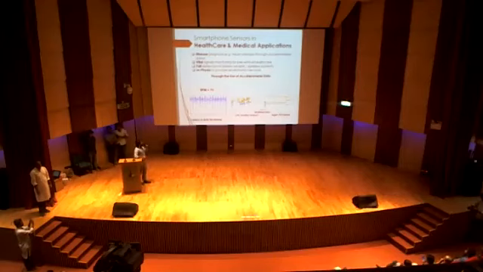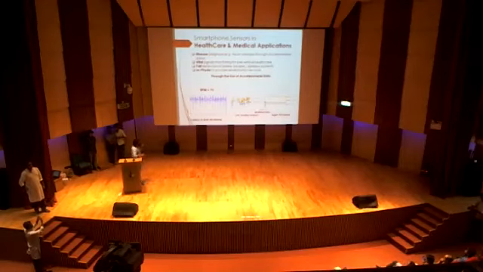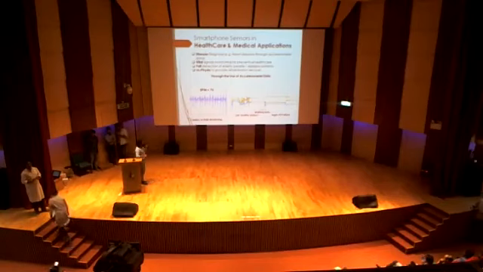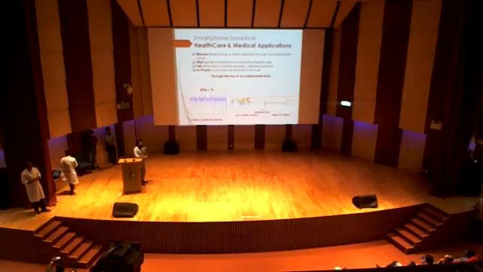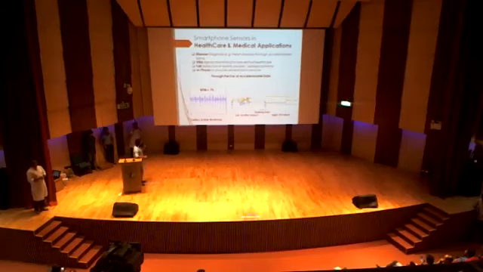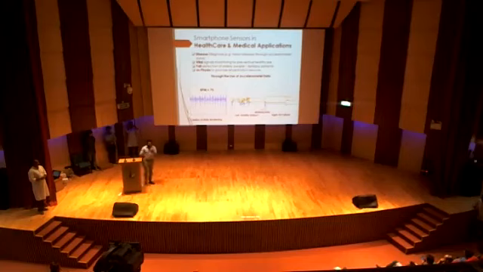Okay, so in healthcare and medical applications, now let's see this kind of graph. This is accelerometer data. You have 3 axes, X, Y, Z, and the resultant data is this one. You can consider a 3D vector with X, Y, and Z axes, and you can make a resultant vector R. This accelerometer data has been recorded by placing a smartphone on the chest of a 15-year-old subject. What you actually see is cardiac activity. So you can monitor your cardiac activity through the accelerometer. This is amazing.